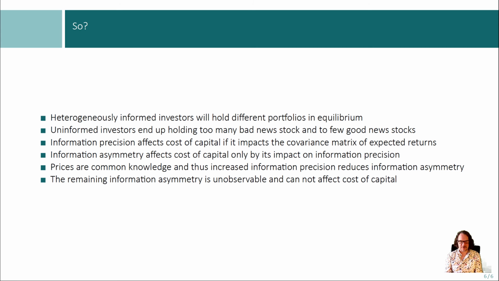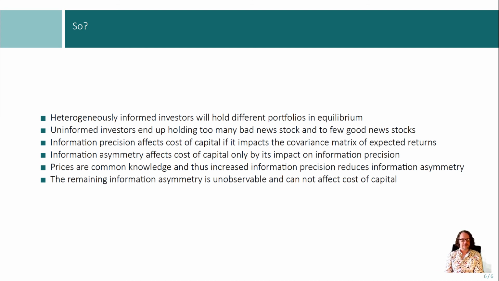Okay, in other words, information asymmetry will have an impact on cost of capital, for example, but only through this channel of precision. And you can also understand this differently. As prices are common knowledge, information asymmetry in itself cannot be priced. It has to go through the price process. If information asymmetry is there, but it doesn't manifest itself in price at all, then there is no average effect on price. And as such, because cost of capital is basically value over price, there is no effect on cost of capital.